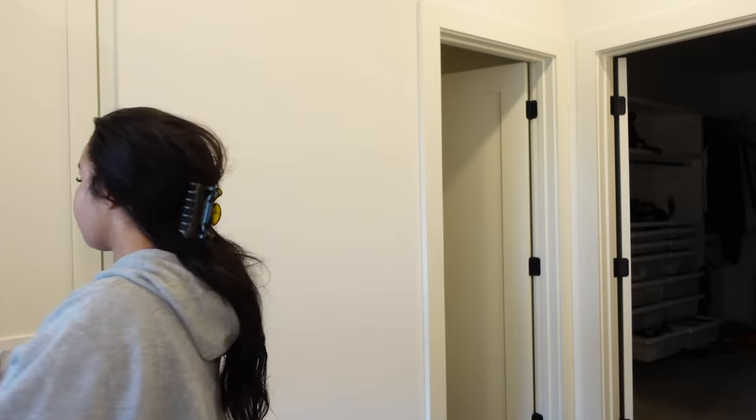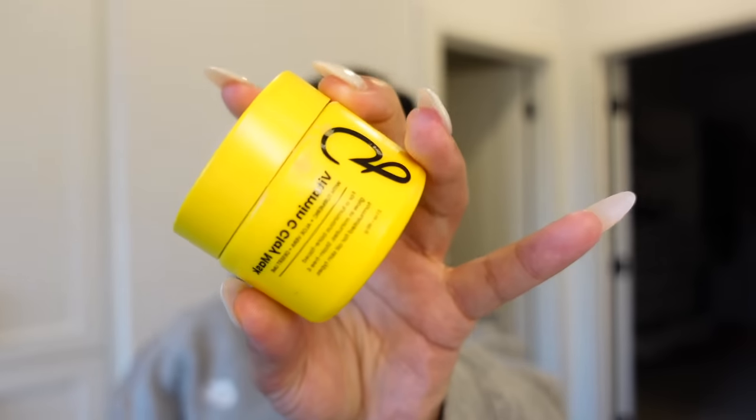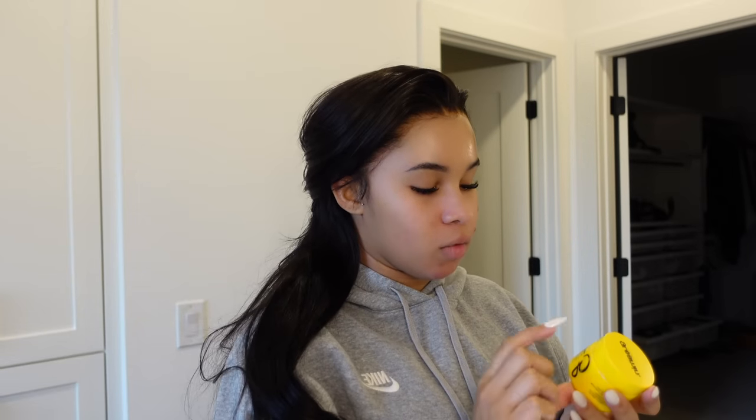Skincare headband. I'm sick about this. We just finished, well, not finished, the movie's still playing, but Carmelo and Carson fell asleep. Carter's finishing the movie. I just snuck away so I could shower before it gets any later. I'm about to put a face mask on. This is the one that I like to use periodically throughout the week. It's the vitamin C clay mask with turmeric aloe vera. I'm just gonna put it on while I take a quick shower.